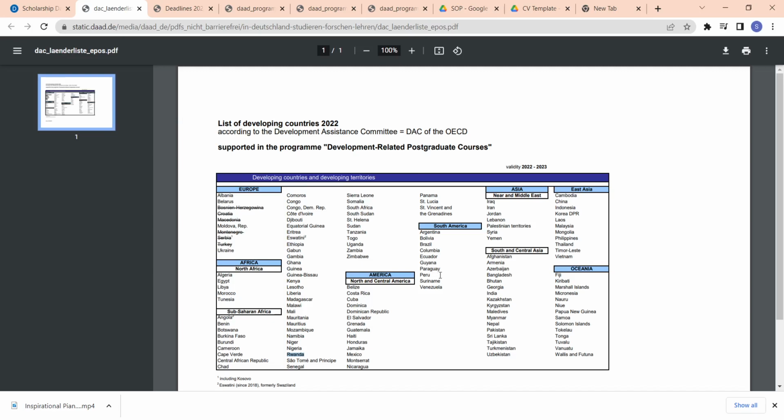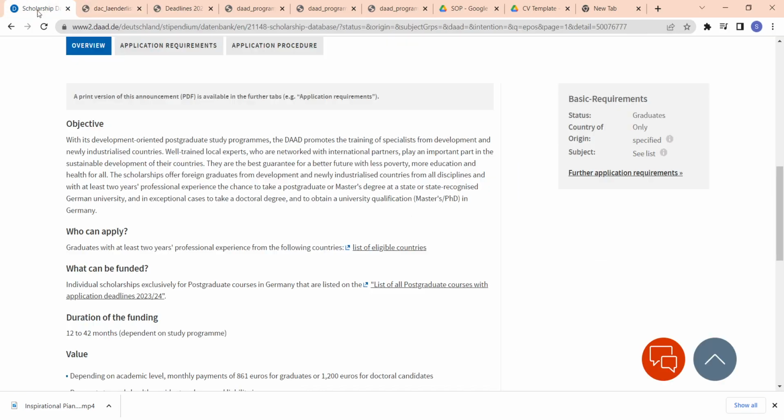And just to tell you that all the tabs that I have here, all the documents will definitely be shared in the video description. You'll find them. So yeah, there's Rwanda, there's Nigeria. If you're in Nigeria, you can definitely apply. People from Ghana can easily apply, and Ethiopia. Just most countries from sub-Saharan Africa can apply for this scholarship, and so you can always find this scholarship to apply for.